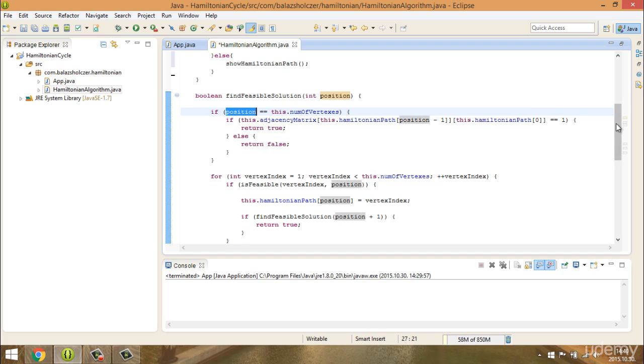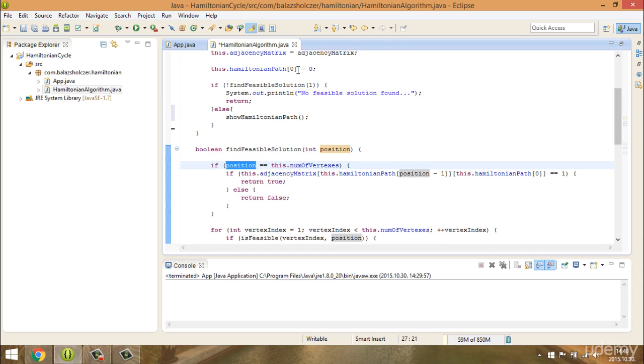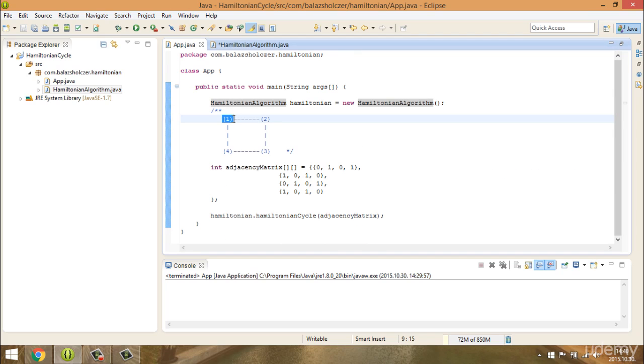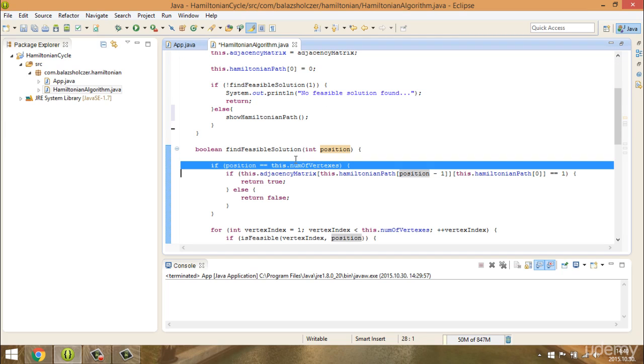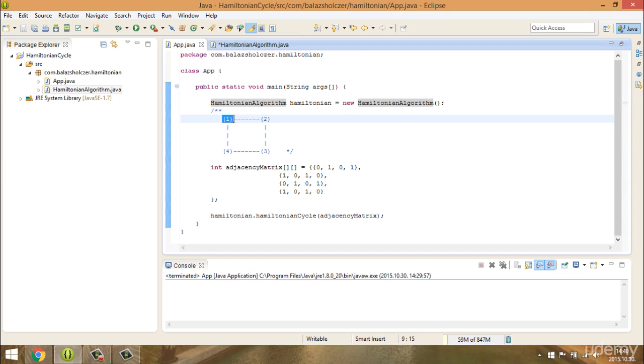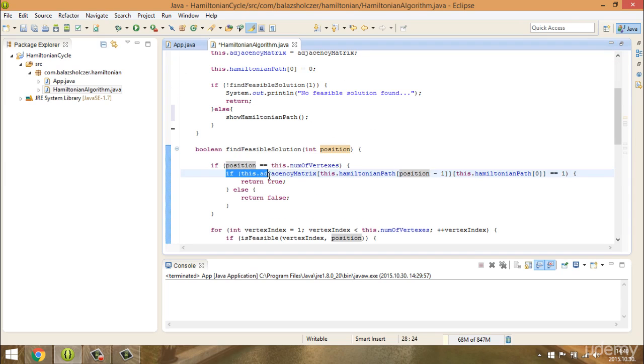If the position, and we keep incrementing the position, is 0, then it is 1 because we have already settled the first node, and we go to the second one and try to find out whether it is part of the Hamiltonian cycle or not. Then we are going to go to the third one, then the fourth one, and so on. And of course, if the position is equal to the number of vertices, it means that we go back to the starting position. So we check whether it is true, and as you may recall, we have to search for ones or zeros. If it is a 1, it means that they are adjacent nodes. If it is 0, it means that they are not.